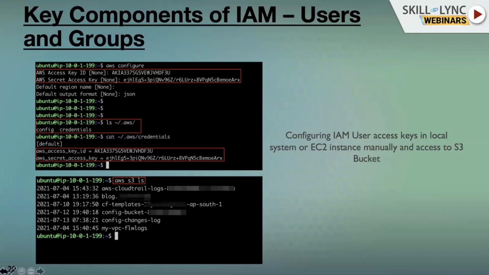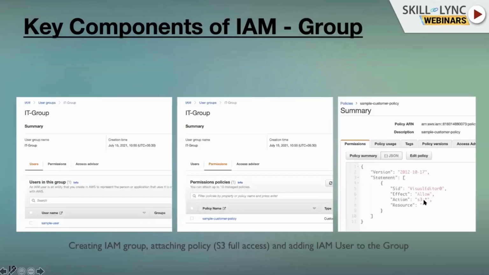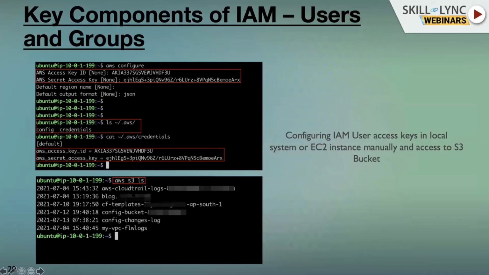So if you remember previously, in the last third screenshot in the policies, I had mentioned resource as star, action as S3 star. So basically it means I'm giving full access to S3 buckets in my account. So here, if you correlate, when I execute this command, I'm basically asking AWS to list out the S3 buckets that are there in my account. So it listed out all the buckets, right? One of the buckets, if you remember, was block.trivikram.pk. I've just obfuscated or masked it here. So these are the buckets that are present in my account as of now.